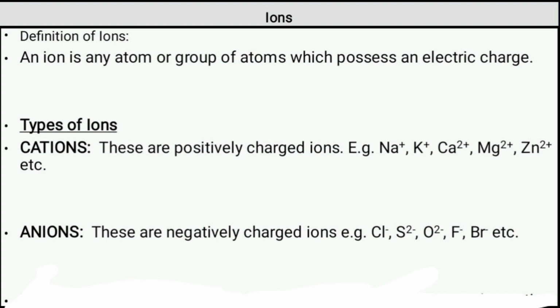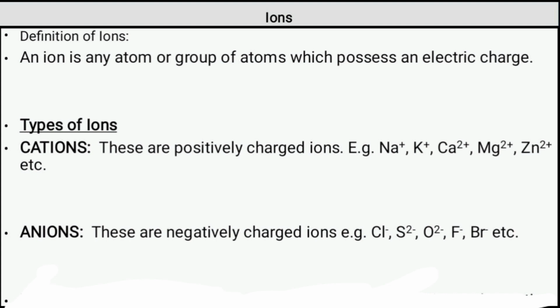Now, if I have potassium, which is K, in its neutral form, it will not carry positive or negative. But being a cation, that is, it has lost an electron, it becomes positive. That is, the number of protons in it becomes more than the number of what? Electrons, after losing an electron. Therefore, it becomes what? Positively charged.